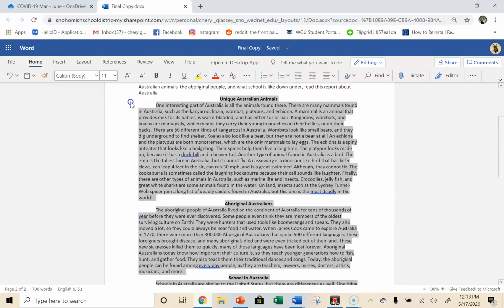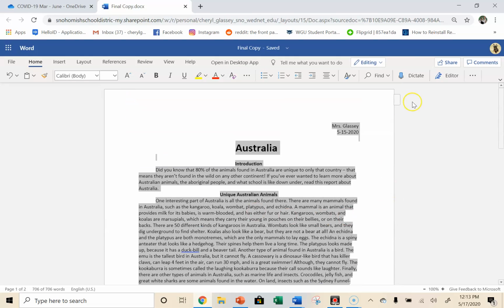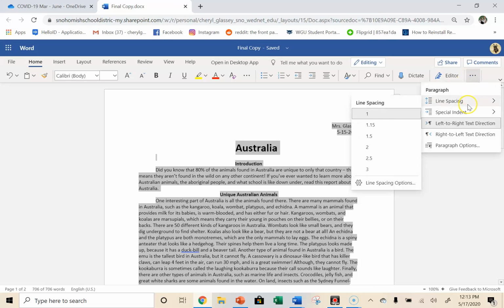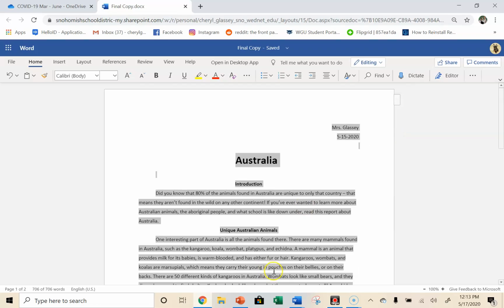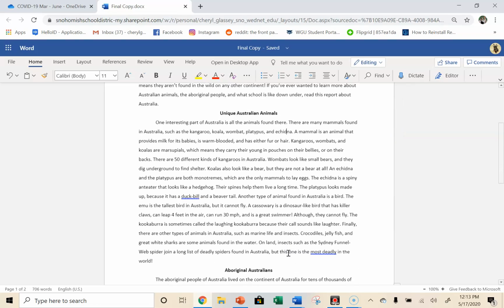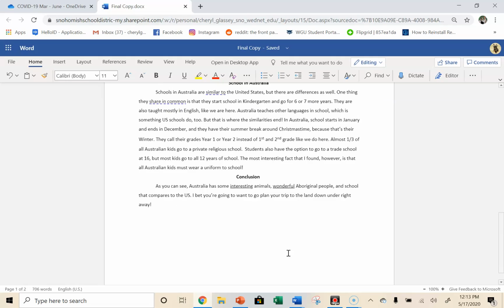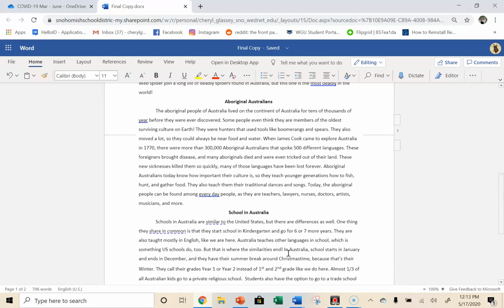You're going to just simply hold down the button and select it all, because what I want to do on this time, and I actually luckily found it right here, is I'm on the home screen, and then I'm going to hit these 3 little dots, and I want to hit line spacing. So let's say that I wanted to make this 1.5, so it's a little bit easier to read. That may be, ooh, I like that. That makes it look a little bit better, and also it makes it 2 pages, which is even cooler, okay?